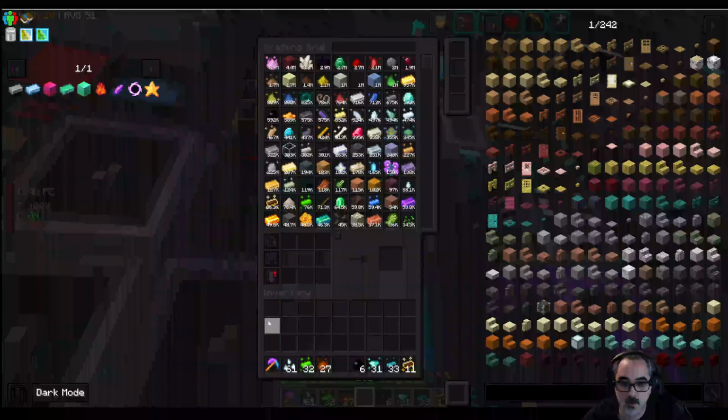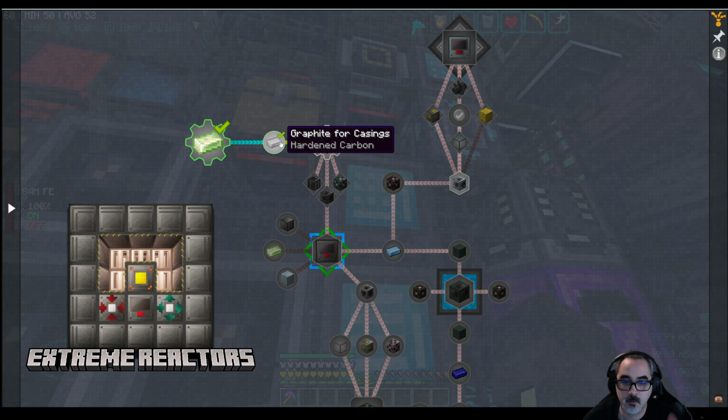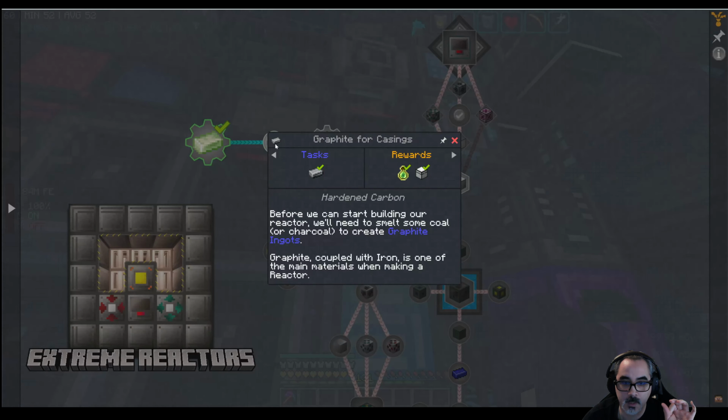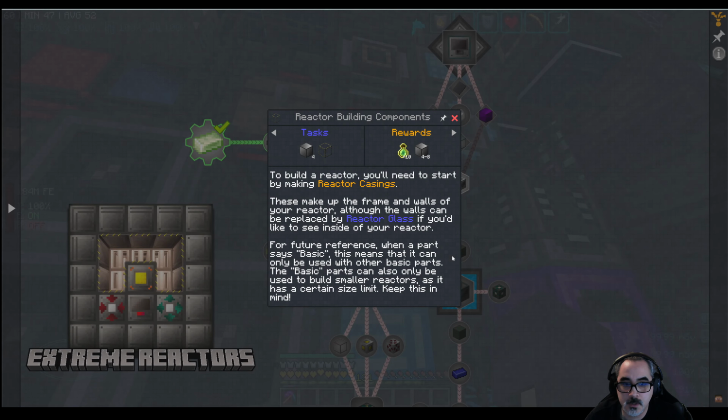Put that in. I don't really need it at the moment, but let's continue with the quest. So that is just for having a lot of carbon, which is probably something that I will be needing. Okay, so hardened carbon. Before we start building our reactor, we need to smelt some coal or charcoal to create graphite ingots. Graphite coupled with iron is one of the main materials to making the reactor. I have plenty of iron, that's good. So building components. I need reactor casing, which is basic. To build a reactor, you'll need to start by making reactor casings.